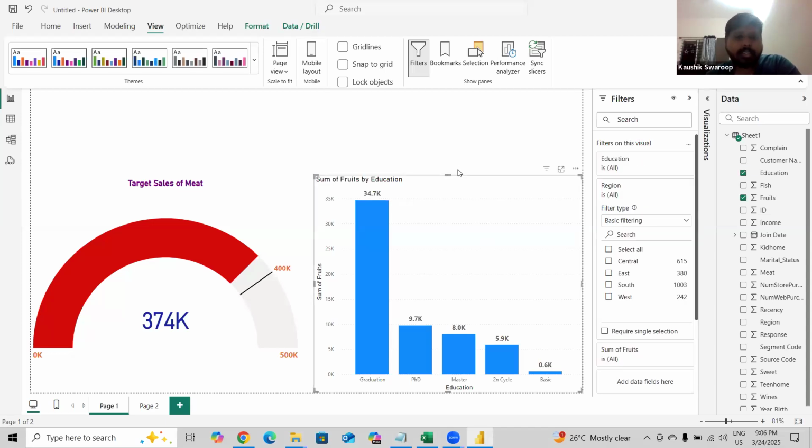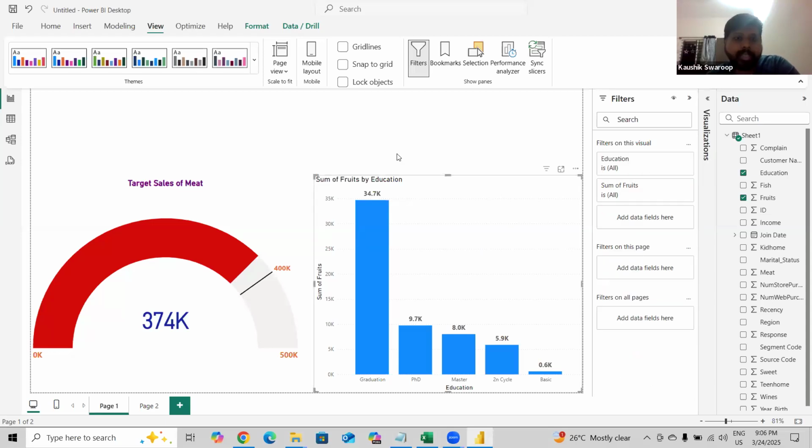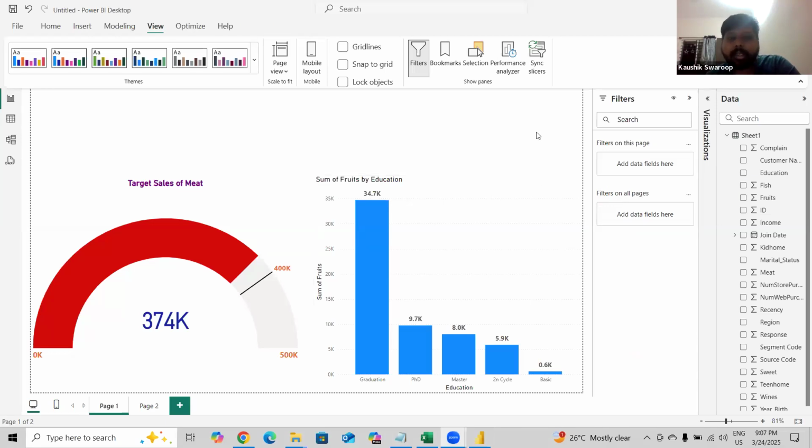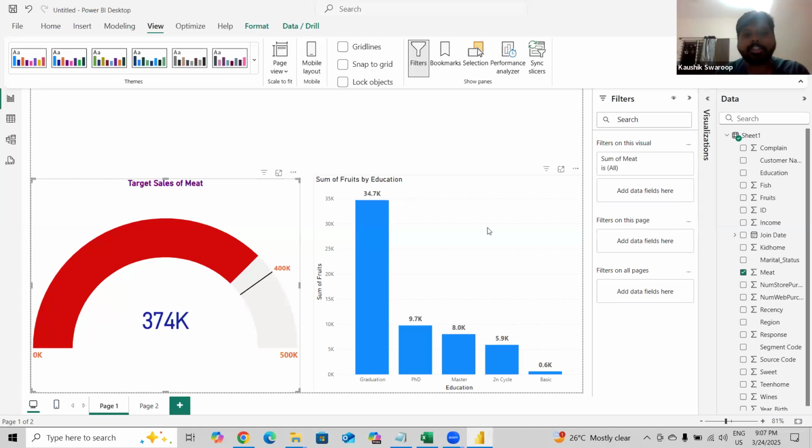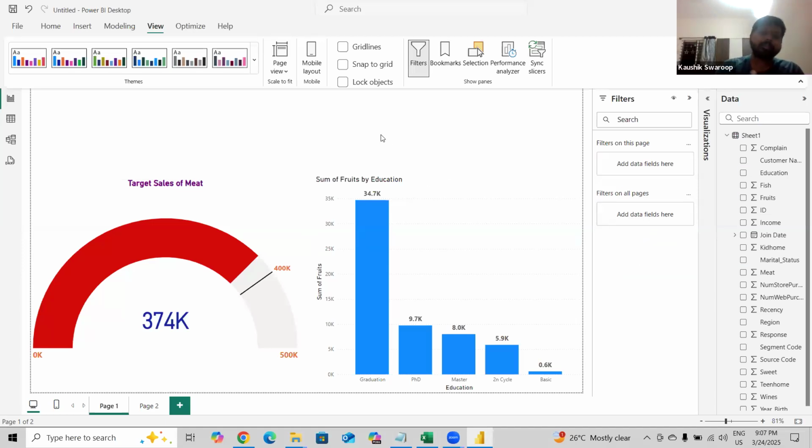Okay, now in this case, we have applied a filter on this specific visual. The second kind is called a page level filter. A page level filter is when you apply a filter and it changes every chart on a page. See, this is page one, and on this page, you can see that there are two charts. If I want the data of only the South region, I don't want to apply a filter specifically for this chart and this chart. I can apply one filter which will act as a filter for both.